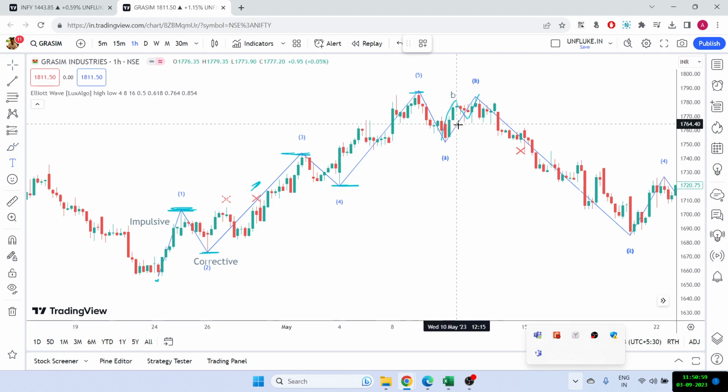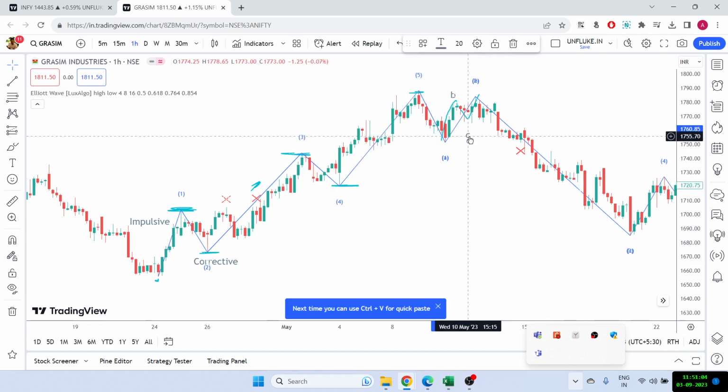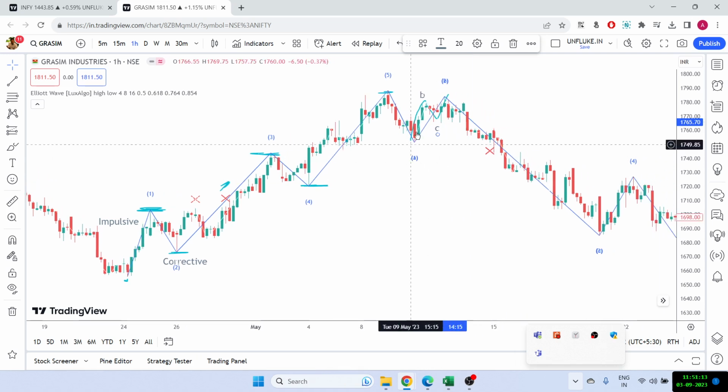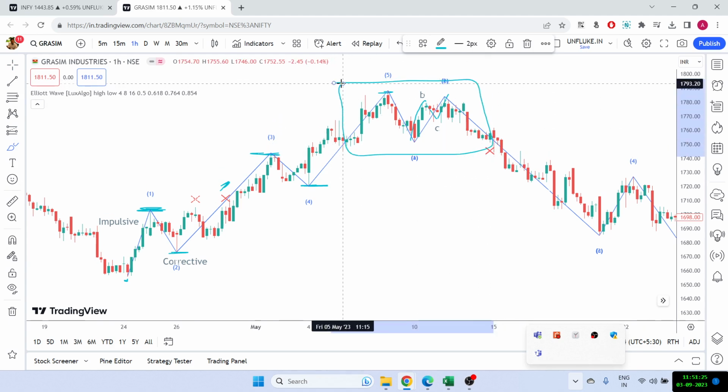Generally this shows that the market is not able to break the previous swing, and it gives us confidence that yes, the market can come down really well. Once we are in ABC, you can figure out that there is a box. You can make a box-like structure here, which is where there is indecision happening, and there is a high probability that the market can fall from here.